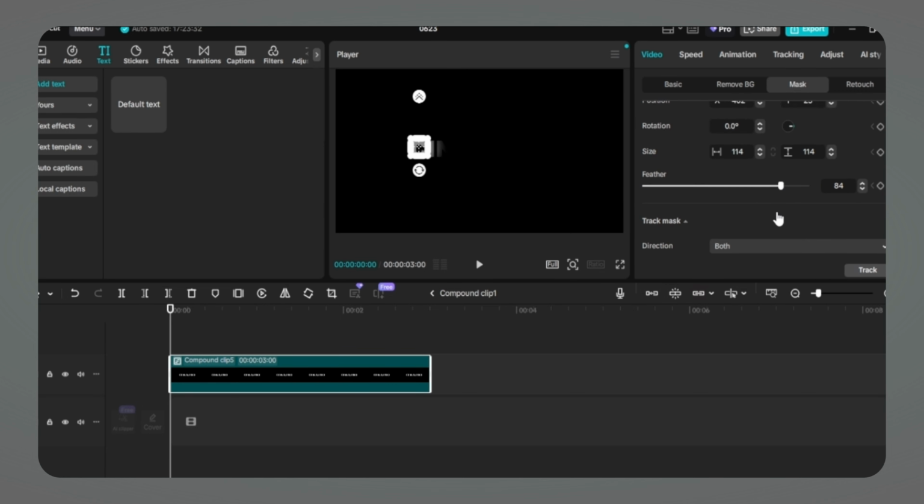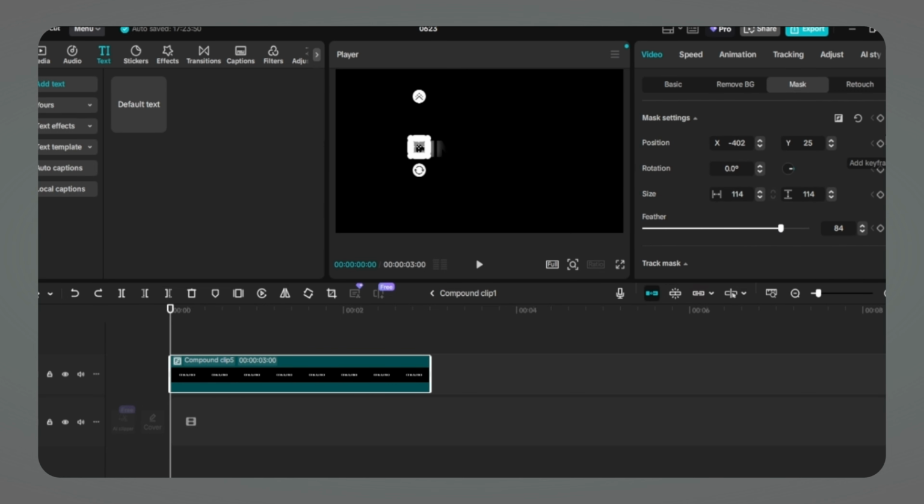Now let's animate the circle. Take your playhead to the beginning of the clip and drop a keyframe on mask settings, then move a few frames forward and you move the circle as you see on the screen. I'll be fast with this remaining procedure because it's pretty much the same thing. You drop a keyframe, move a few frames forward and change the position of the mask to create that smooth keyframe movement.